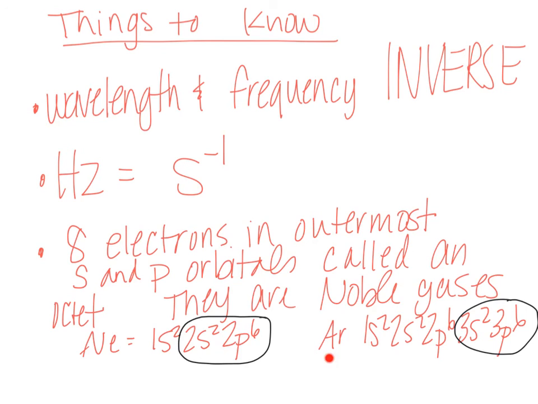Again, if you had argon, you'd have 1s2, 2s2, 2p6, 3s2, 3p6. So that outermost orbital, which is the 3 level, and it's a 3s and a 3p, gives you 8 electrons. So it's an octet, and those would be noble gases. That is why they are so stable and they don't react, because they have an octet and that makes them very, very stable. Okay, stay tuned for the jokes on the next slide.